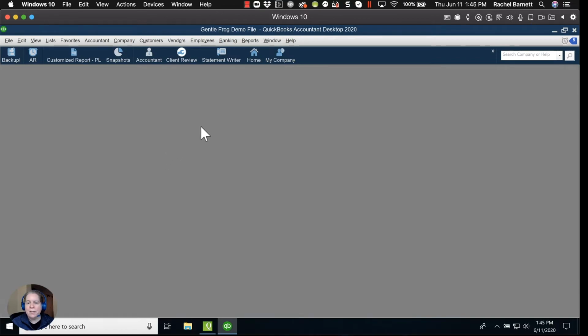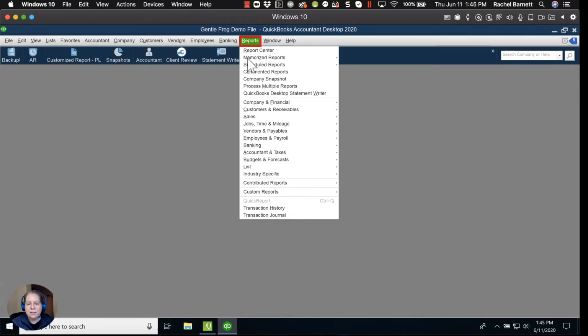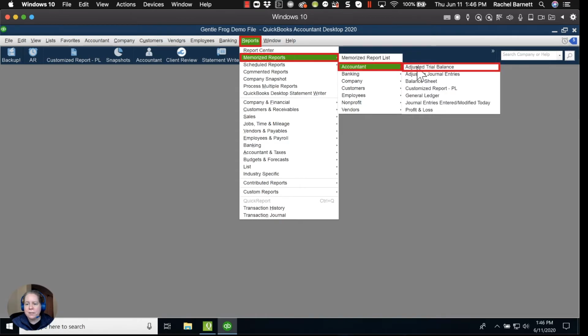I want to show you something else that maybe you wouldn't find in the menu, but you would find helpful. So now let's imagine that there's something you want to add to the icon bar that wasn't on the list. Perhaps it's a report you've previously made and customized and made it just perfect for you. Let me show you how to add that to your icon bar. On the top of your screen, you'll click on Reports, and then you'll come down to Memorized Reports. Over to the right, you'll find the report that you've saved that you'd like to have quick access to. So I'm just going to pick a report.